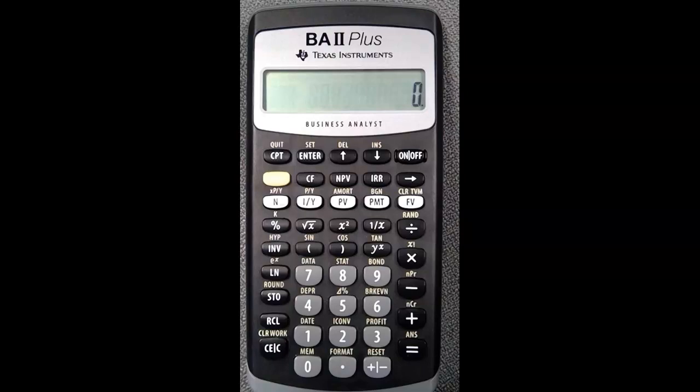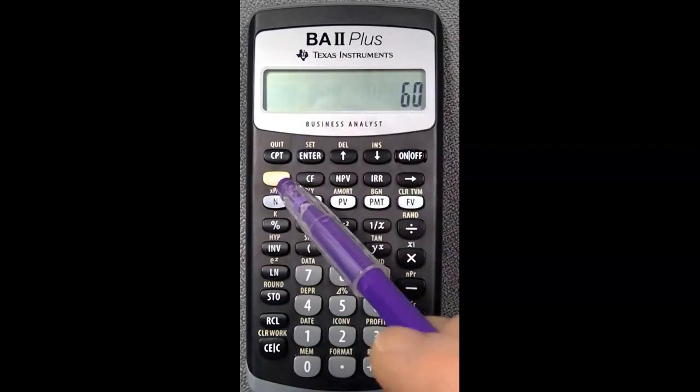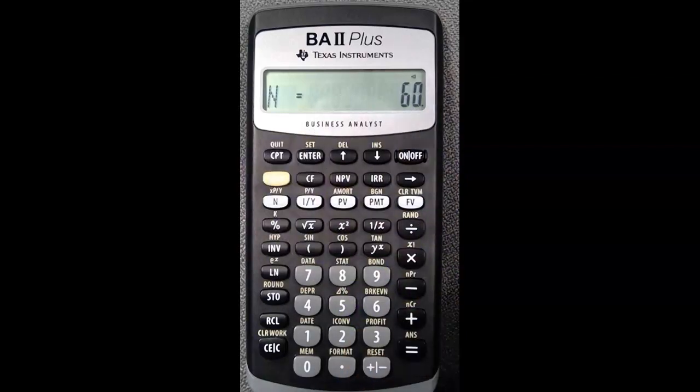They're going to borrow $55,000 at 6% interest for 60 months, and we're trying to find the payment. Okay, so here's how you put the numbers on your calculator. There's 60 payments, so that's N. Put the number on your screen, push N, and then notice this little triangle above the 60. That's telling you that you have entered it in on the TVM keys.